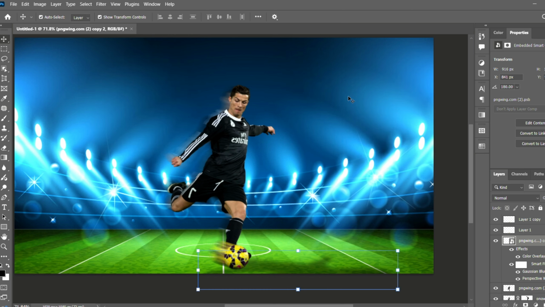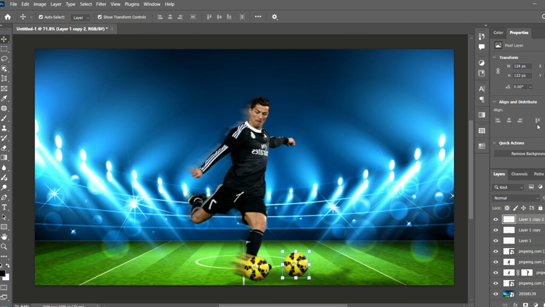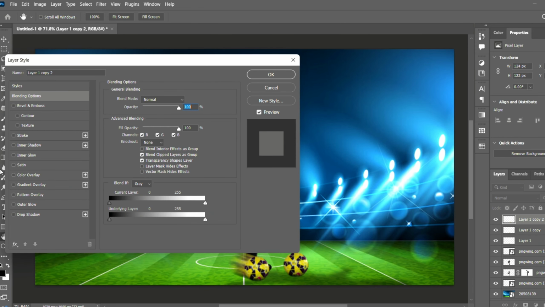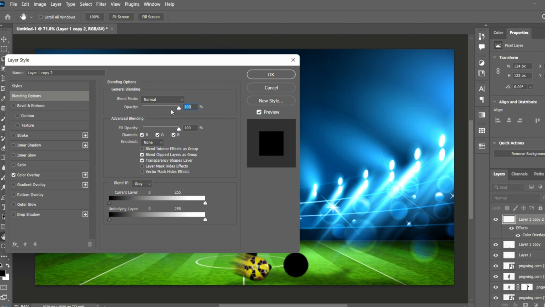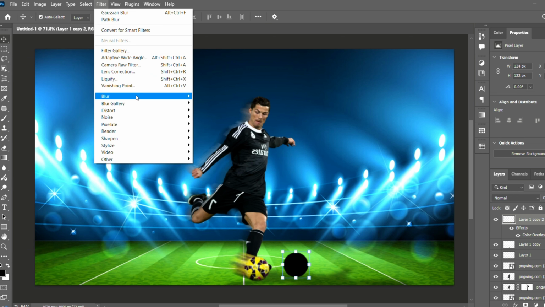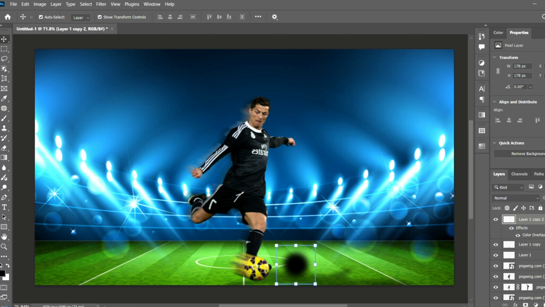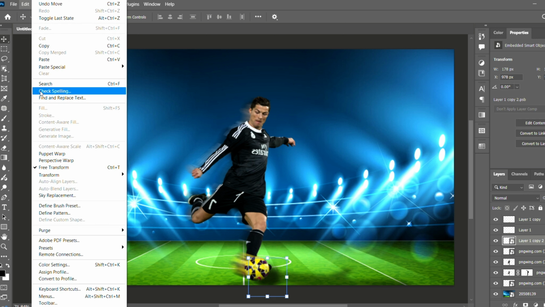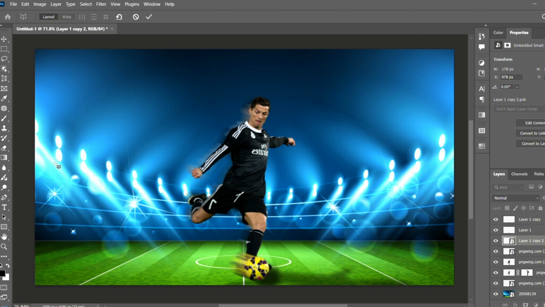Now repeat the same process for blur effect and shadow effect on football. Path blur and Gaussian blur effect is ready.